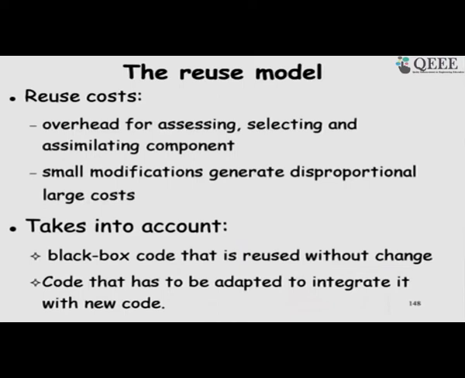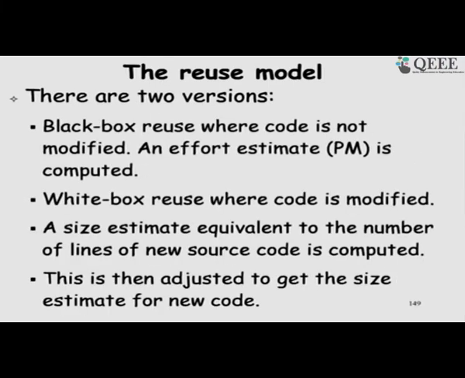So, the reuse model, this is where we are reusing software. There are two things here, one is black box reuse, do not modify the code, just use it as it is, like a library call, whereas here we need to modify the code and integrate. So, this definitely will take more effort than a black box reuse. That is what I have written down here for your reference and note.